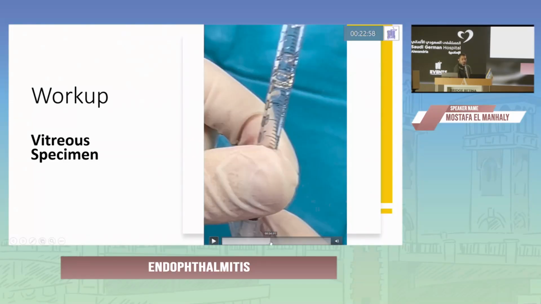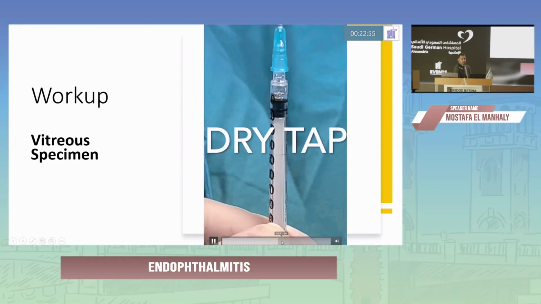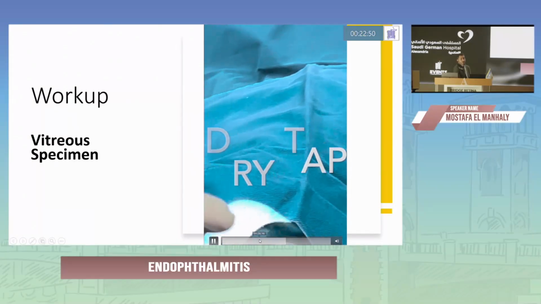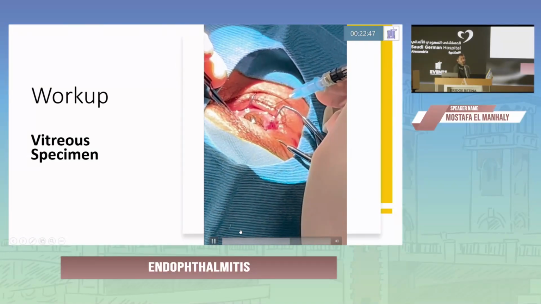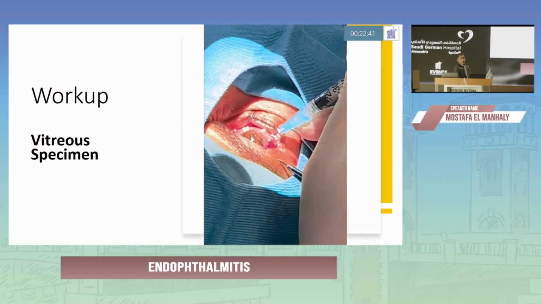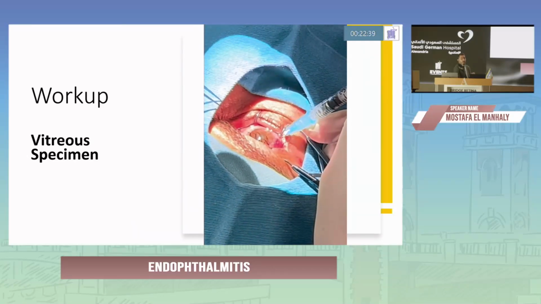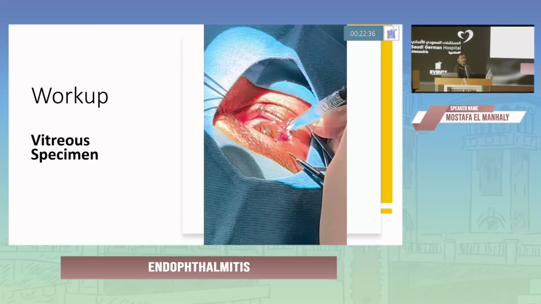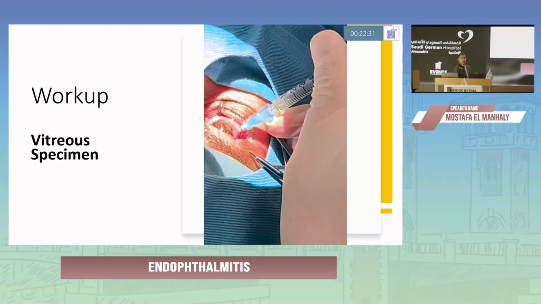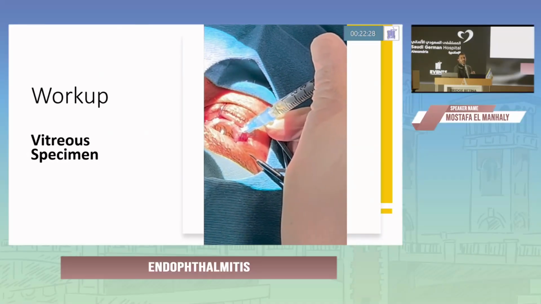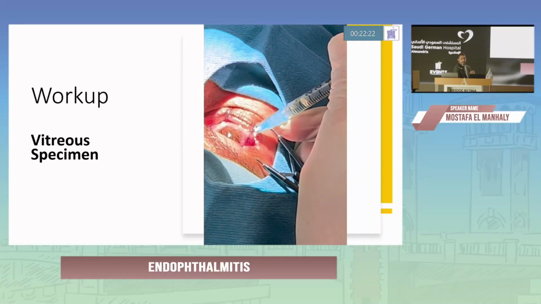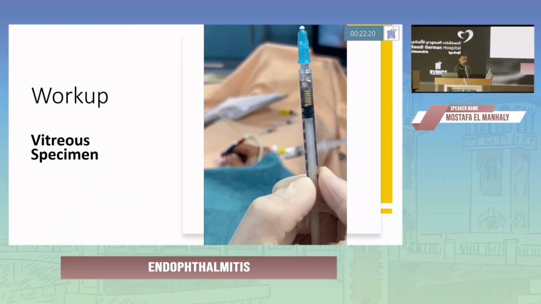So on this dry tap, these are the options. You can omit, you can go with a cutter, and you can change the site. This again was prescribed in 1995 for the Endophthalmitis Vitrectomy Study, because having a culture is much better, as we are going to see, regarding the issue of retreatment. If the culture is negative, this will make a bias, and you are not going to have a true microbial entity that you are going to treat. Just by changing the site of taking the tap, you can have a good specimen that you can send for a culture.